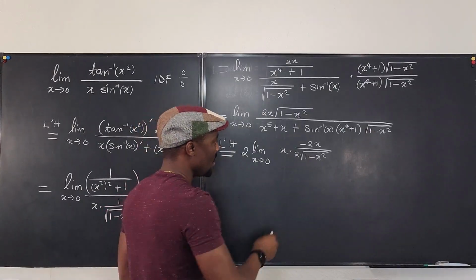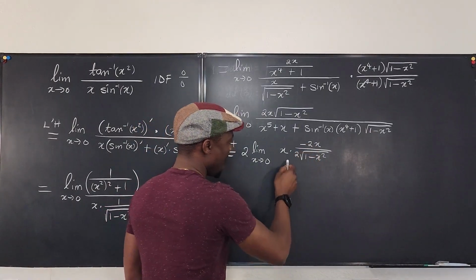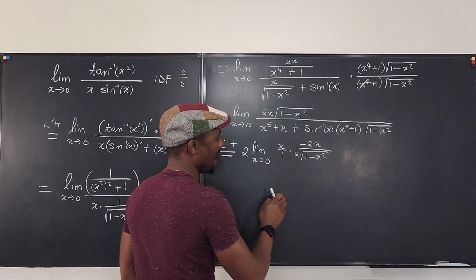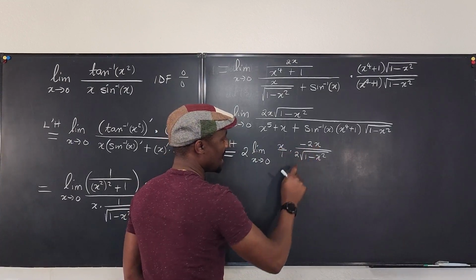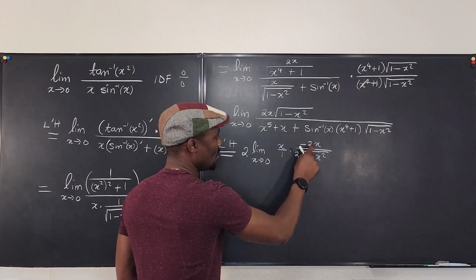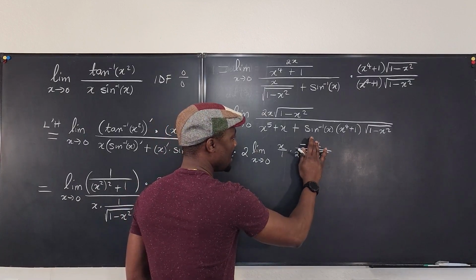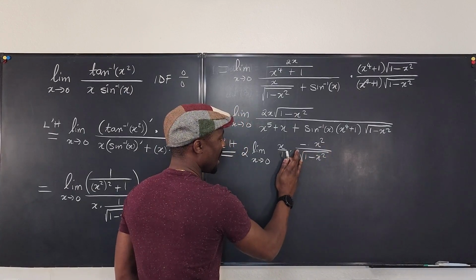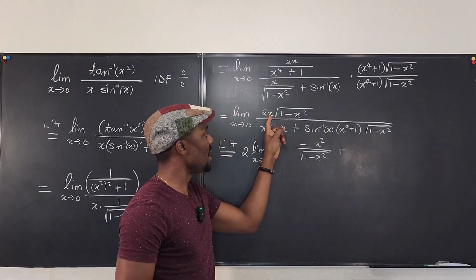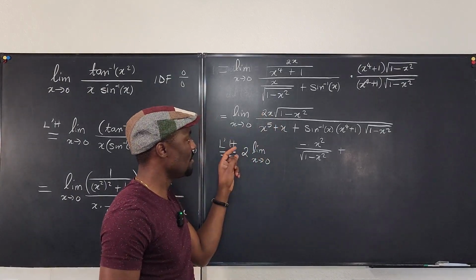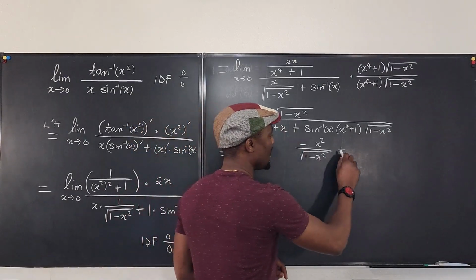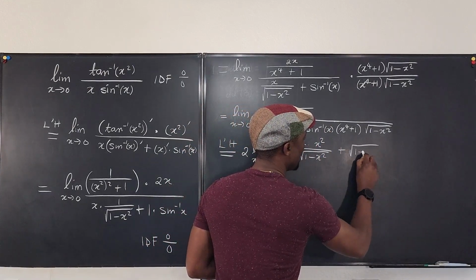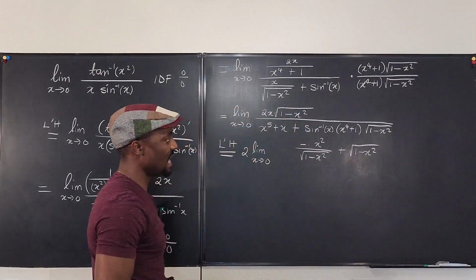Okay, and we know that this will cancel this, and this x will multiply. So this x is x over 1. Don't forget. So x times x is x squared. This 2 cancels this 2. So we're getting something like this, negative x squared as our derivative. Okay, now we're going to differentiate the first, which is just x. Remember, this 2 has moved to the back. So if we differentiate x, we get 1. And then we leave the second one, which is the square root of 1 minus x squared. Okay, that's what we get on top.